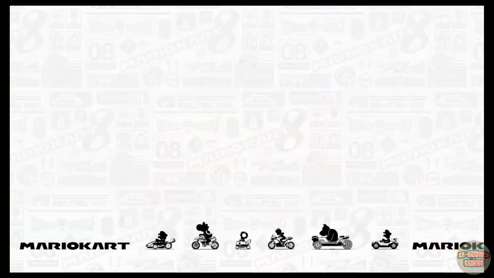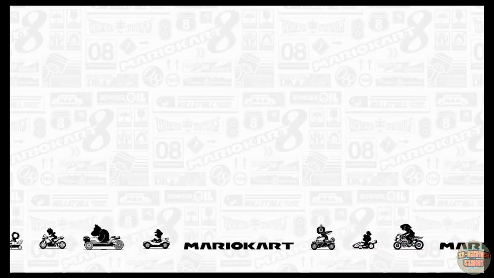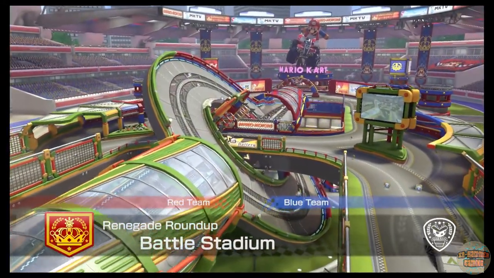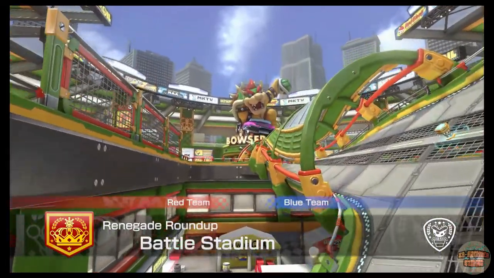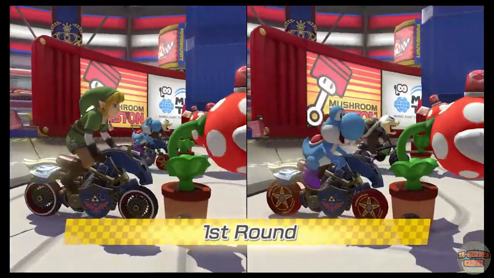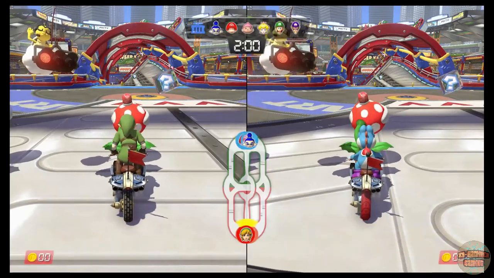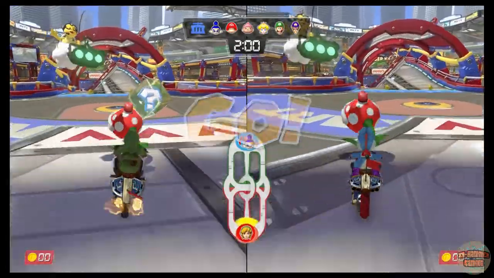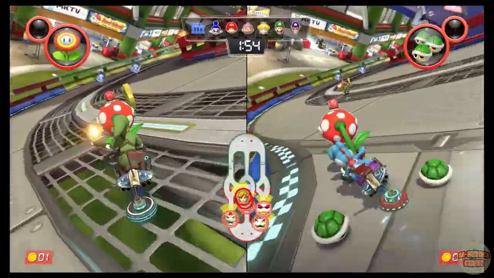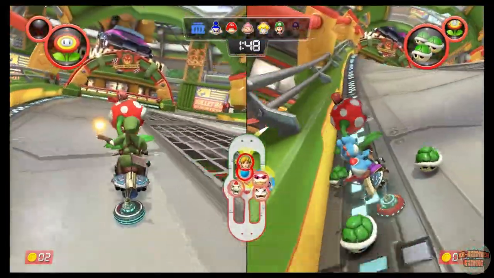Guys, first time recording this, but we have been playing it a lot. So we'll see how it goes. Battle Stadium, Renegade Roundup. Red team and the blue team had a race. We are the cops. To catch a Renegade, what you've got to do is just get close to them, and your flower does a munching, and then it locks them up in a cell. Basically you've got to stop them from freeing their friends from the cells, freeing the other Renegades.